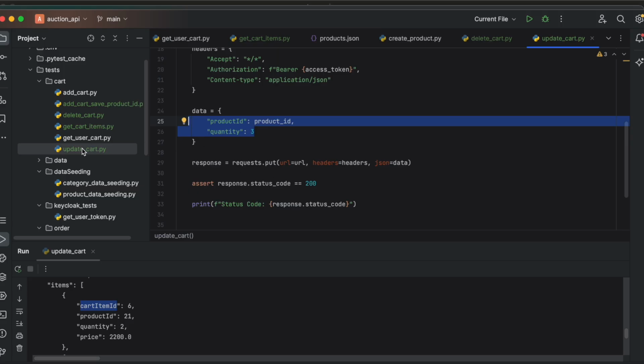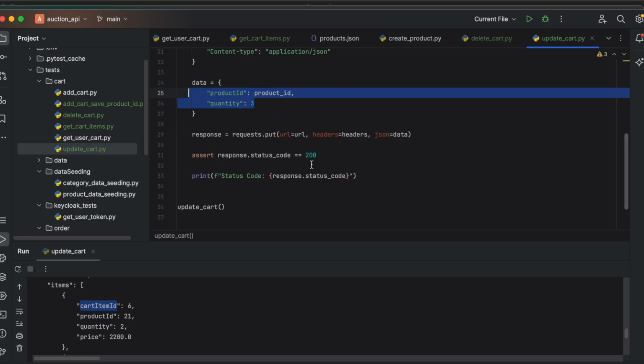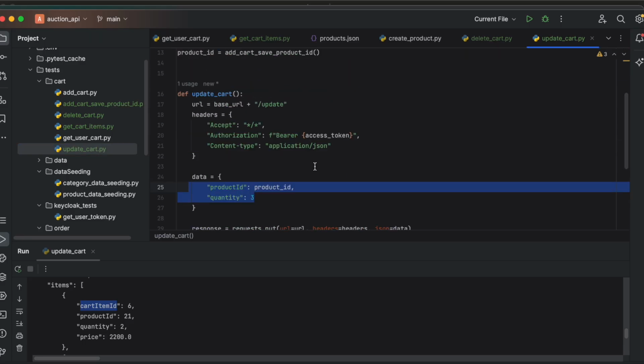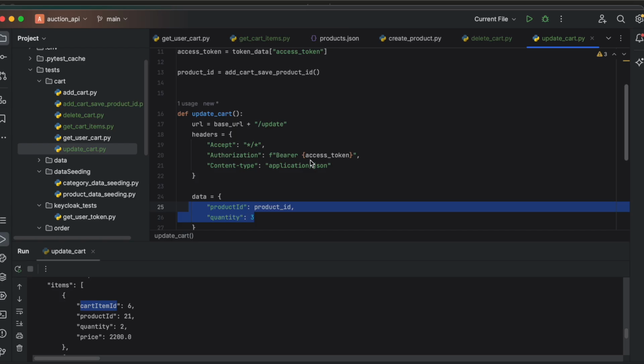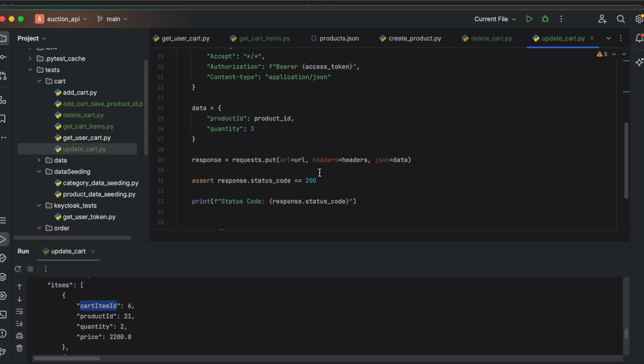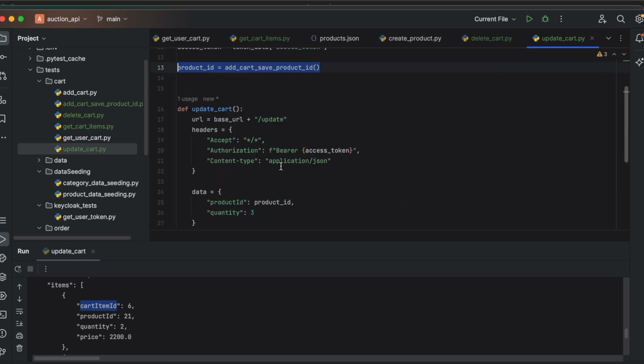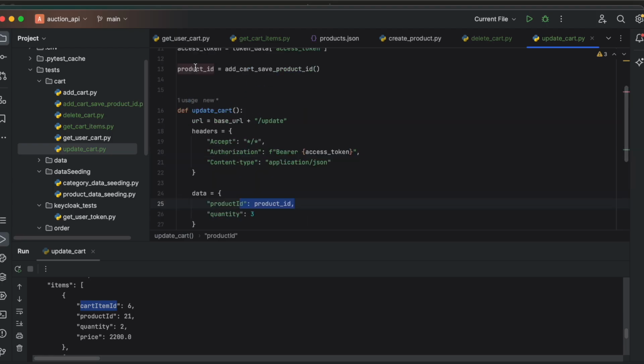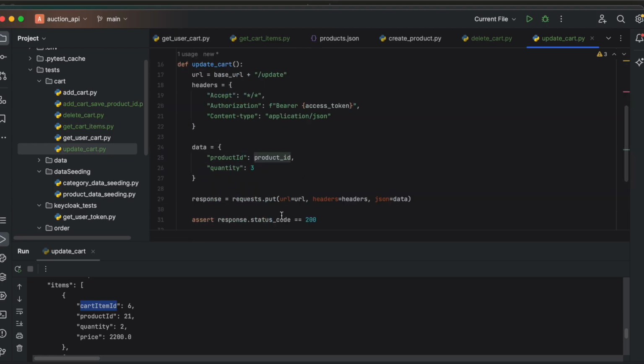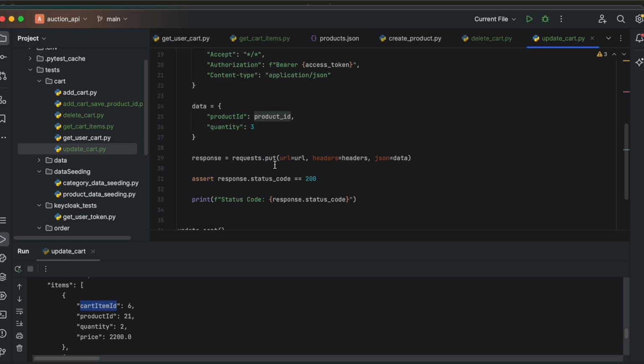so I think we've kind of covered the first bit. The first bit is to make sure we update the last product that we added to the cart. And the last product we added to the cart, we get it from here. Then we take the ID that we store in here, and we update it. And then I think the next one we want to assert within this is that the quantity is what we want, 3.